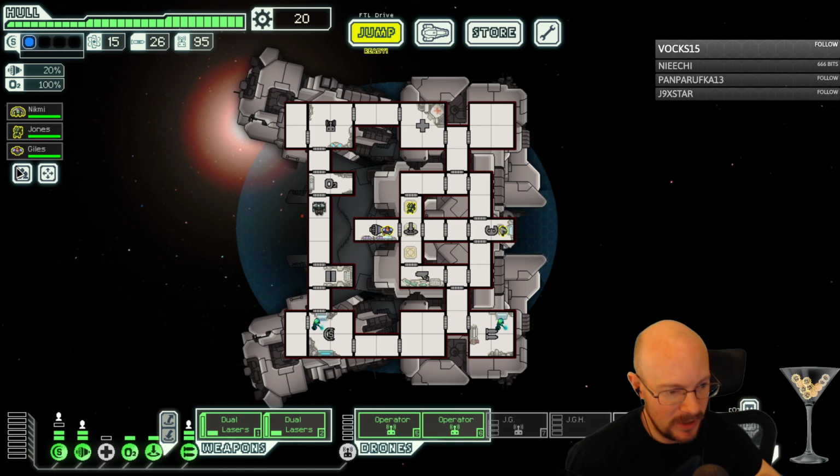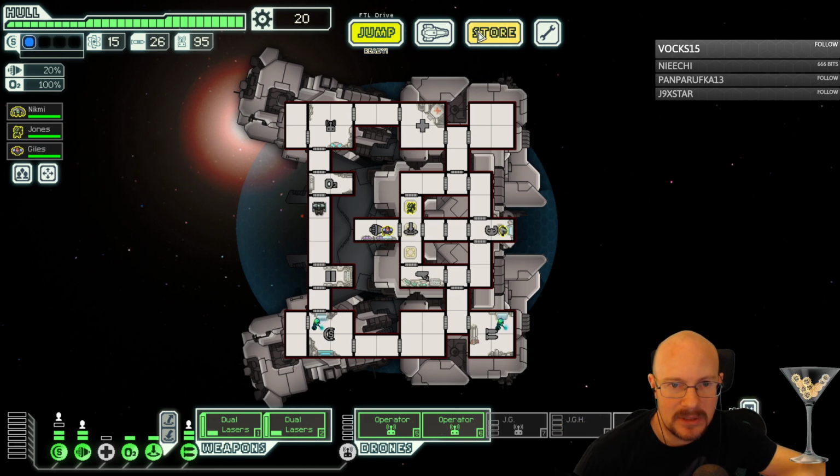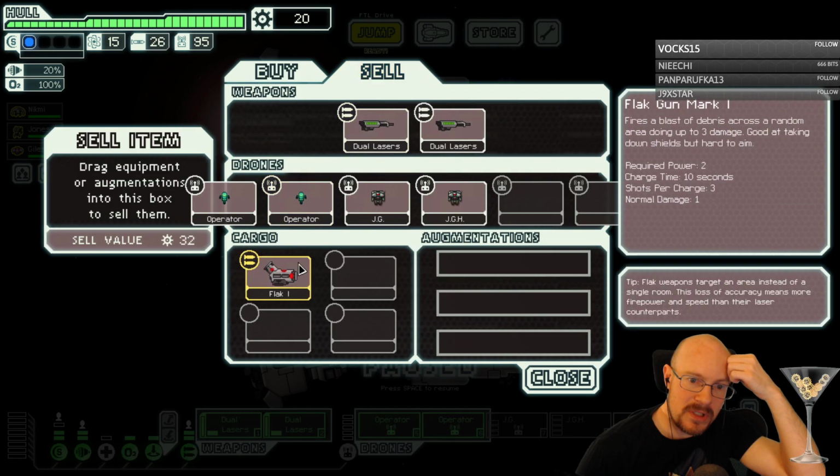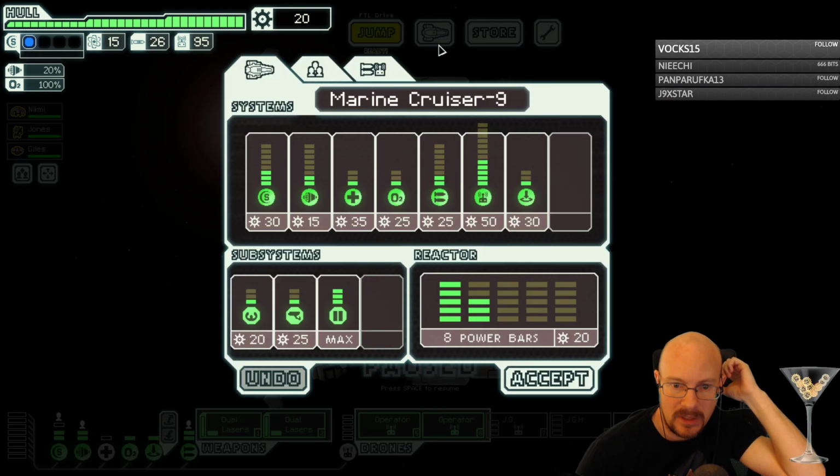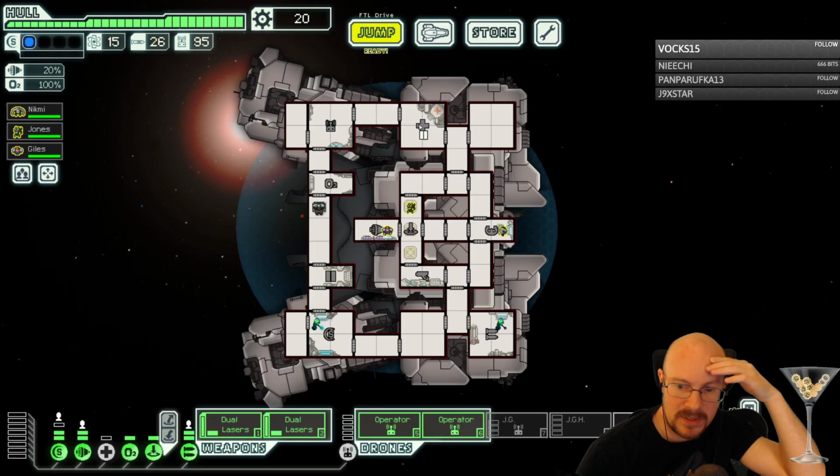Drone control goes to level 12. Yeah, it's crazy. Alright, I'm going to not use the flak yet, but passing up on getting a flak is a bad play. 10 more scrap and I get my second shield here.